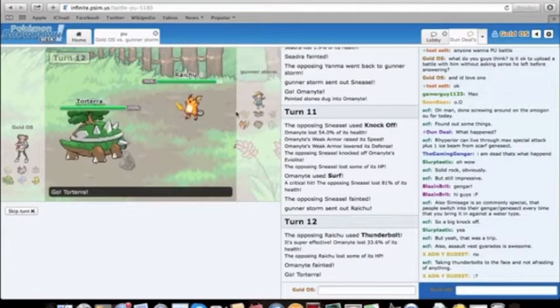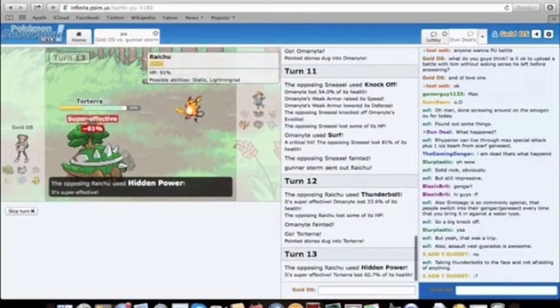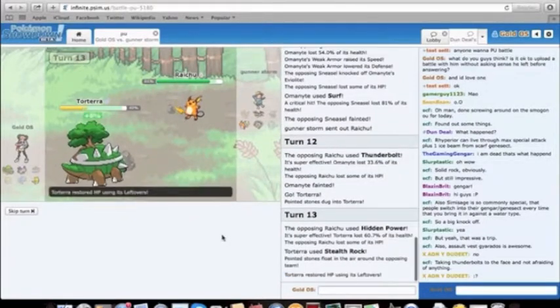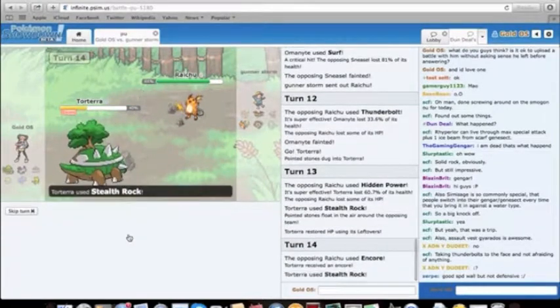I do just want to bring in Torterra, because rocks are going to be great for this Yanmega here. So I'm going to set up my rocks. He has Hidden Power Ice, I figured he would. It's a little unfortunate, but that's all Torterra was going to do this battle, was get up rocks. And I'm just going to roar in case... Oh, he encores me into rocks. Okay.